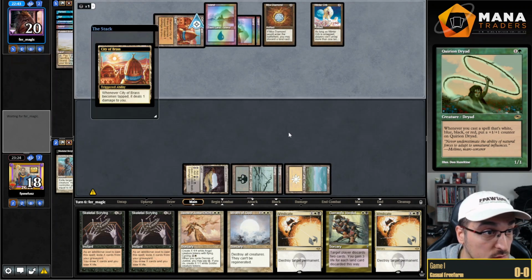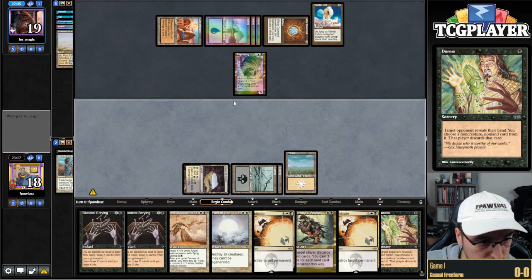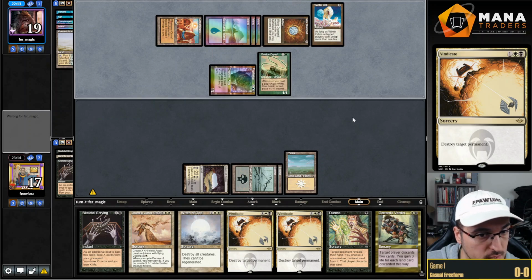Really want to find some land drops. Oh, he's got Psychotog? Ay, ay, ay. Can we draw land? I have a lot of lands here. I think I'm just going to pitch a Skeletal Scrying. Swings with Tog. Probably gonna take it on the chin. Play out Dryad.